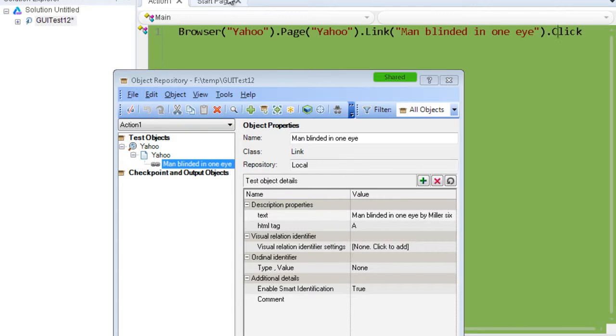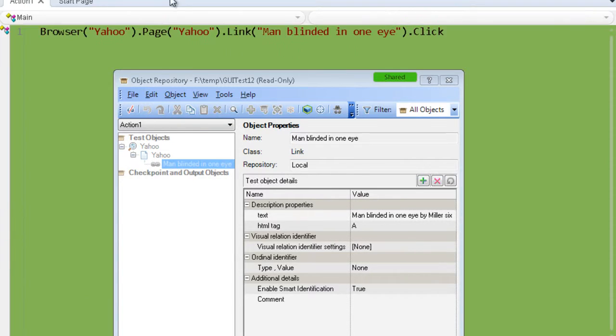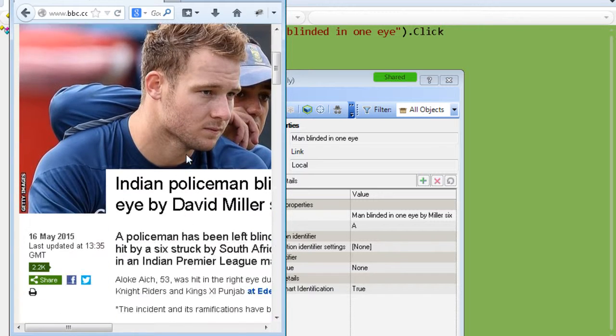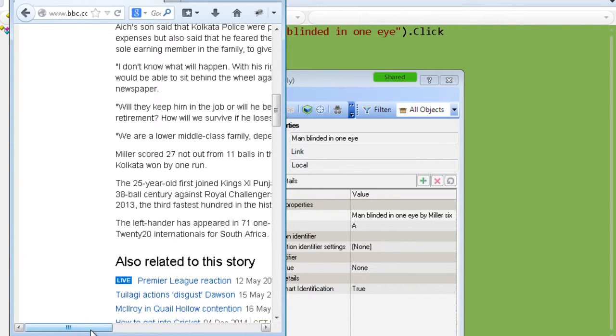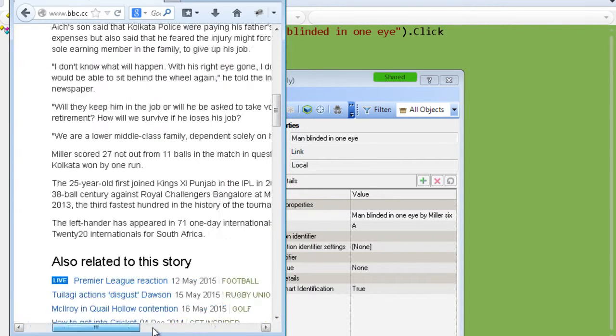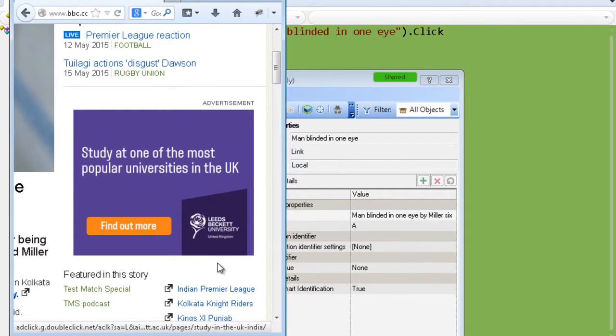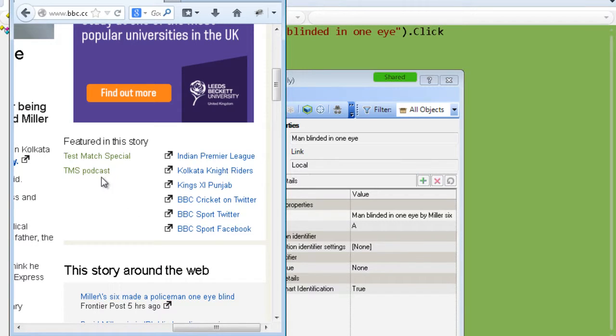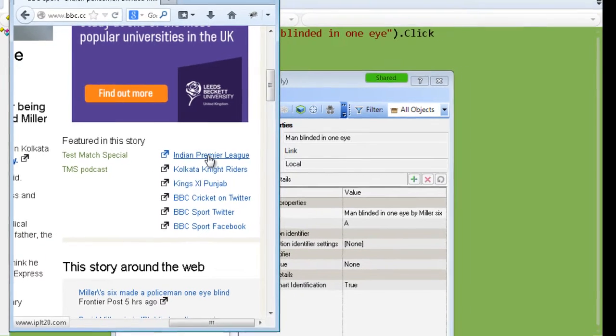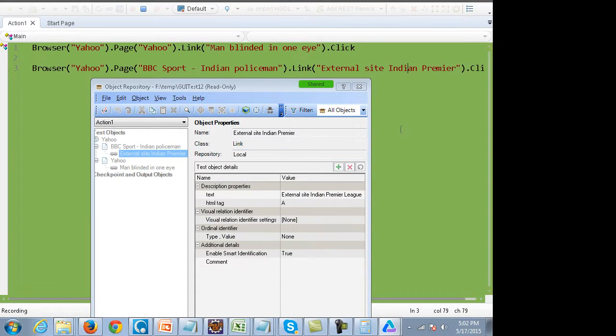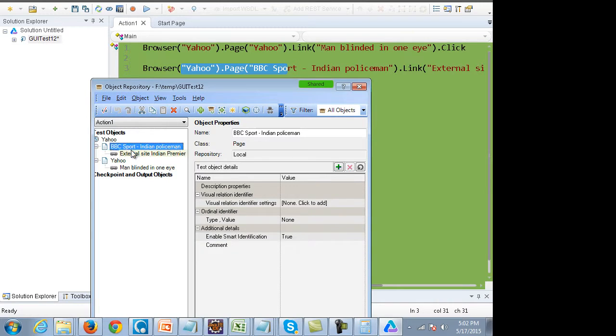Okay, so similarly when you record, if I record again, and if I click on this link, Indian Premier League, as soon as I click on it, another object, Indian Premier League, I'll stop the recording, will be added.